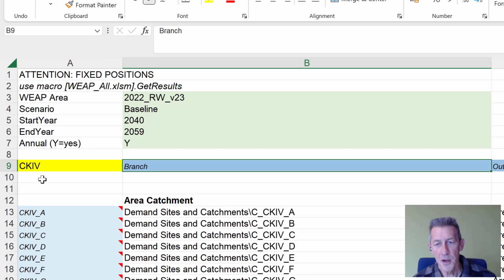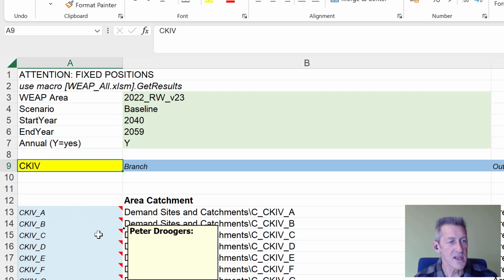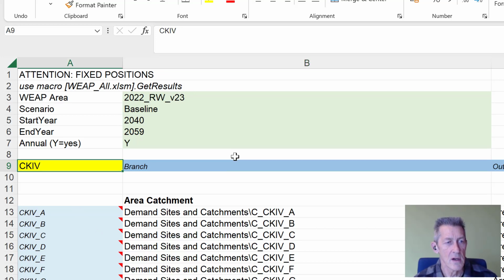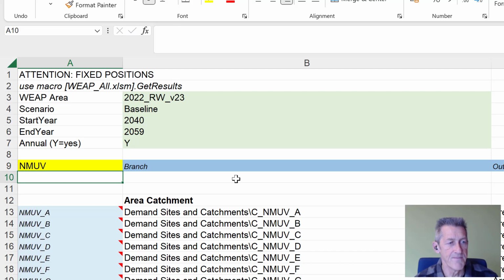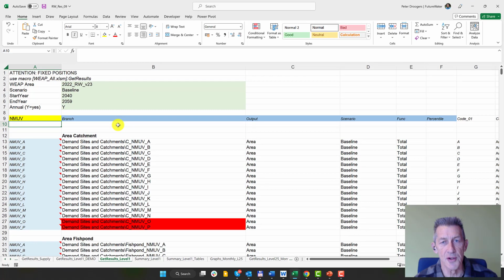Now, if we are interested in another one, let's say we want to get information for Mvumba, we are not saying we want the information for Lake Kivu, but we say we would like to have this information for the Nile Basin Mvumba catchment. We type this in, and what we have to do is run a macro which will enable us to get data out of WEAP.